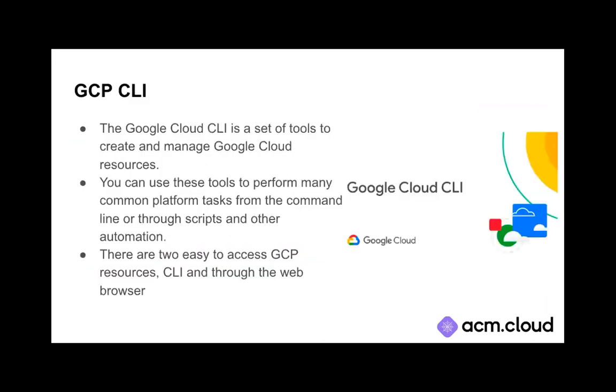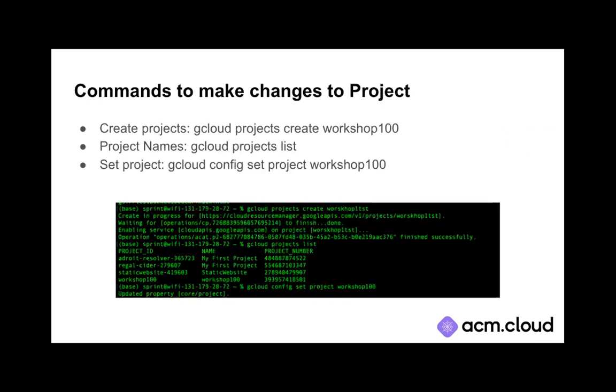Moving forward, we're going to work out how to actually access Google Cloud. There are two ways to access Google Cloud: one is the web browser, the other is Google's own CLI. It's pretty easy to install, pretty useful, and pretty organized if you have experience with Linux. The basic industry strategy is sometimes to use this. The first resource we'll be covering is the command line. Just to show you how it works, we're going to switch to a terminal to actually run these commands and see how it goes.